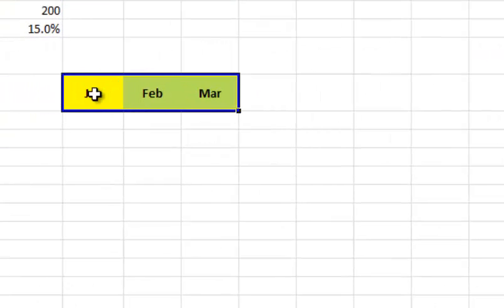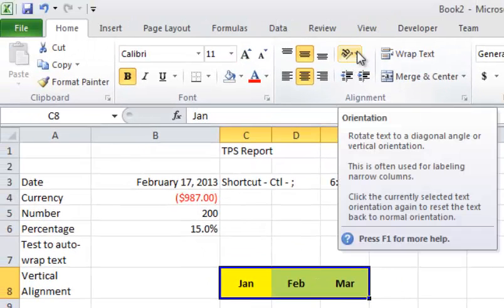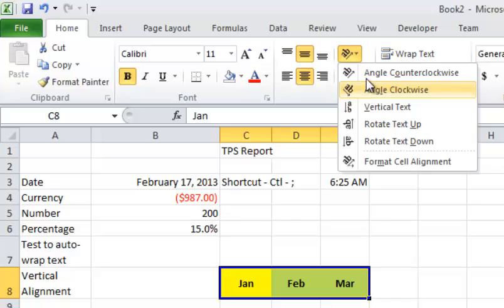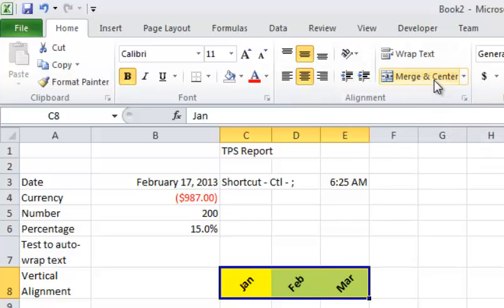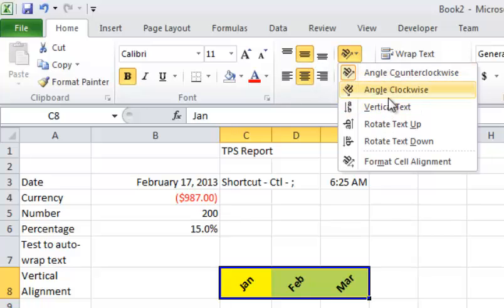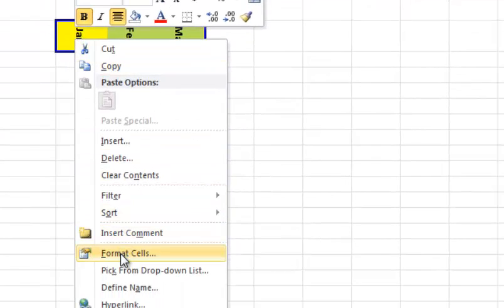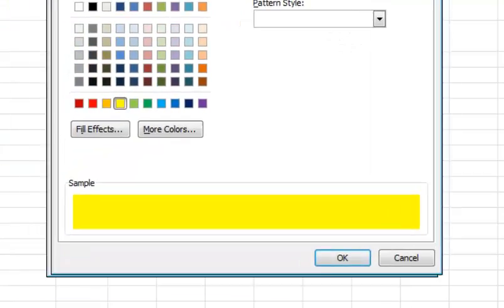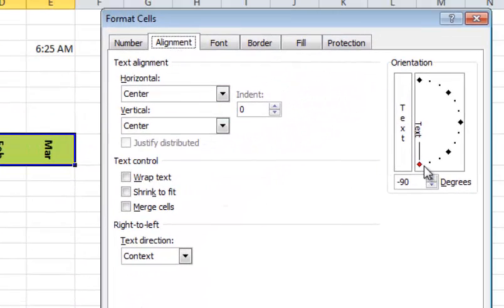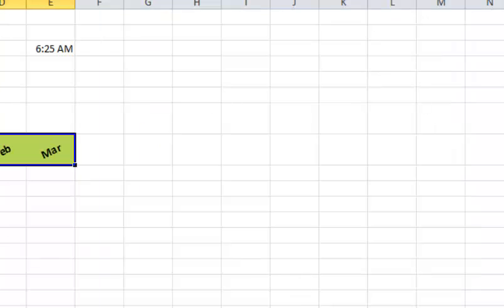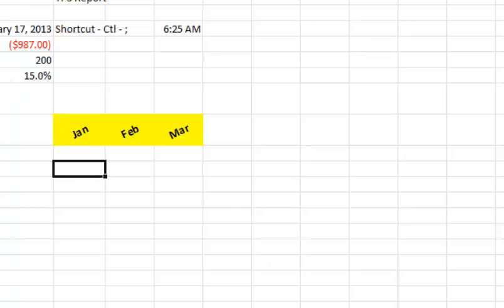Now let's say I have rows of data underneath these, and I want to dress this up a little bit more. I can highlight those cells, go up here and change the orientation. I can angle them like that, or make them face down. Another thing I can do is go back into formatting of the cells, go to the alignment tab, and drag this here. Let's say I wanted to make them 25 degrees in that direction, and now you can see what happens there. So it gives you lots of options here.